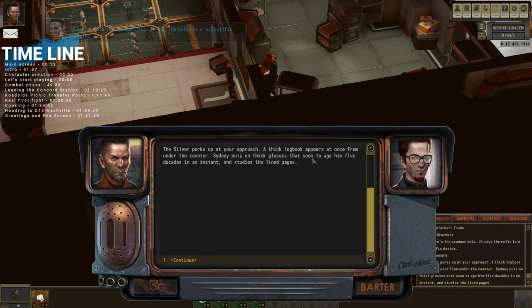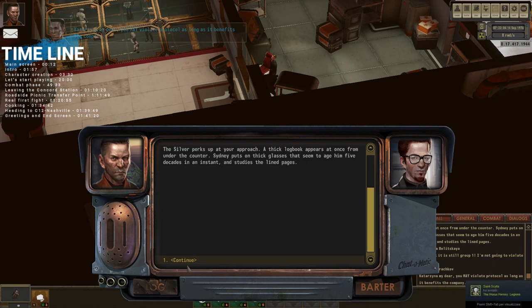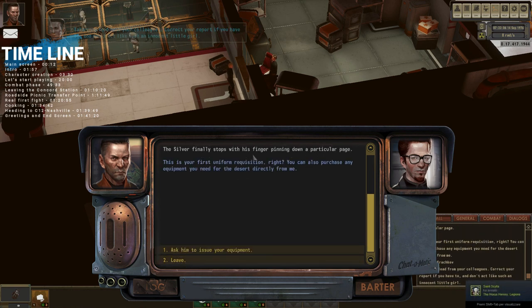Zero packs are your product fee. Sydney puts something on. This is your first uniform requisition, right? You can also purchase any equipment you need for the desert directly from me.